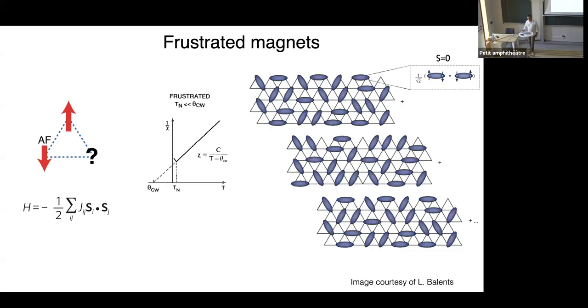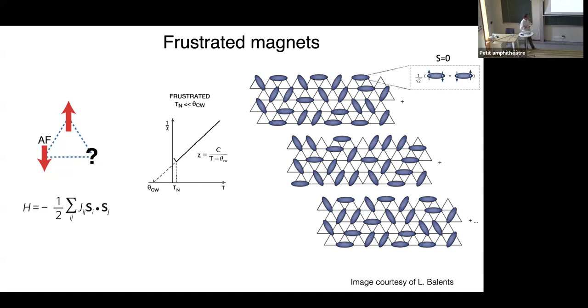Many people are interested in the idea of a quantum spin liquid. The idea is, imagine I have a bunch of spins in a lattice with essentially antiferromagnetic-like interactions, and that lattice has a triangular motif. So these two spins want to point in opposite directions, but that third one has to choose which one it favors, and in certain circumstances it can't.